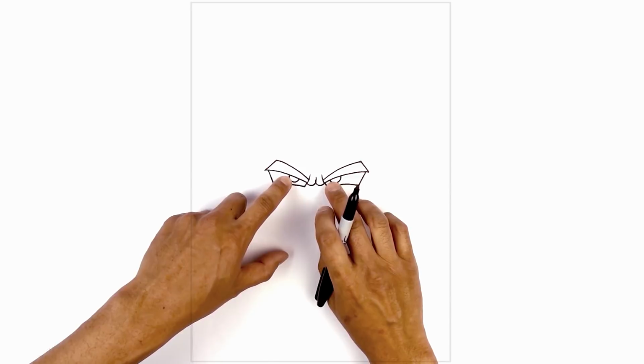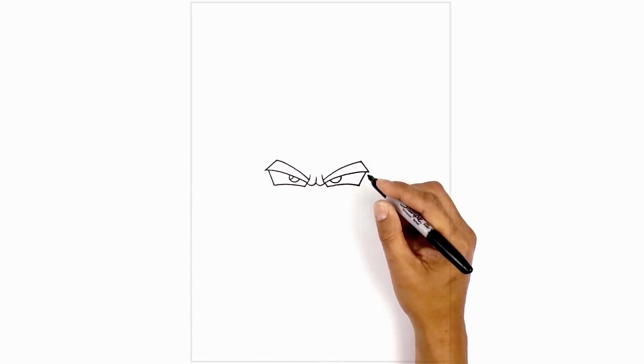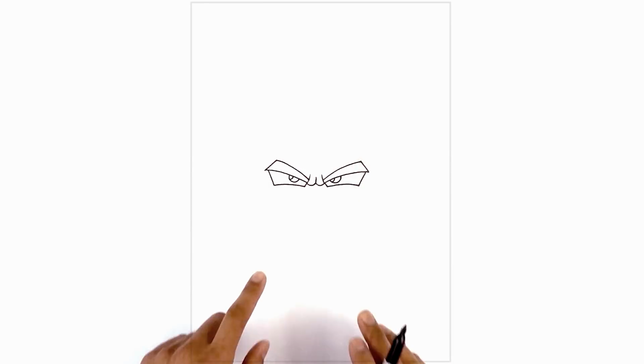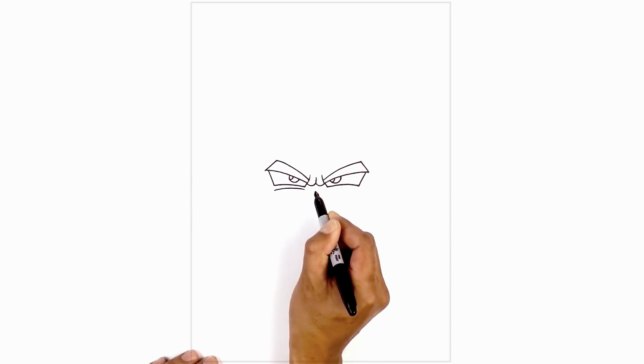Now we're going to add a small highlight on the left side. So stepping down from the eyebrow, we're just going to curve across and then up. Let's add a little shading underneath the eyes. So just below the lower eyelid, we're going to step down and just curve across and then in.